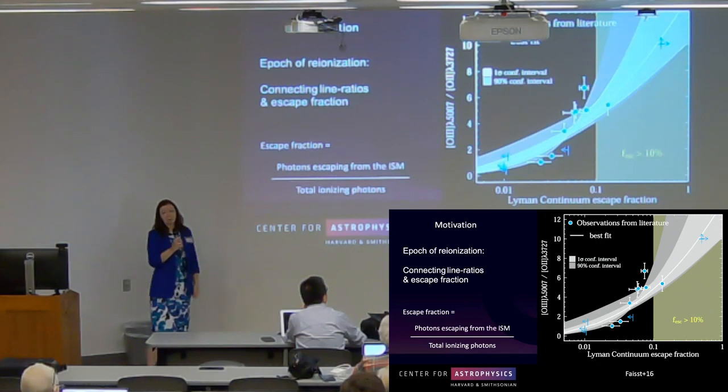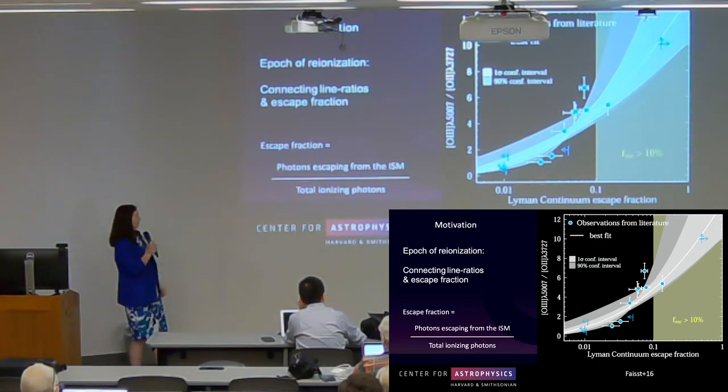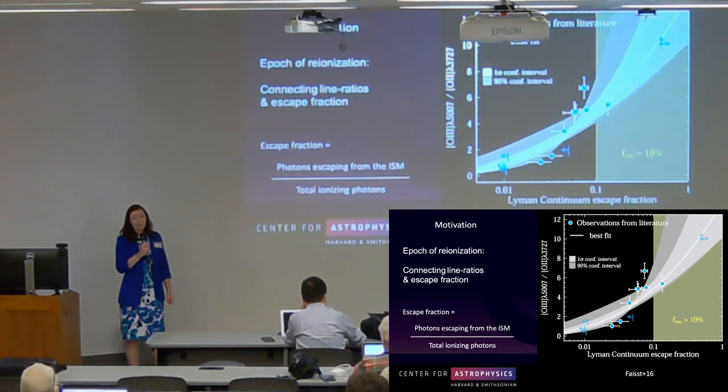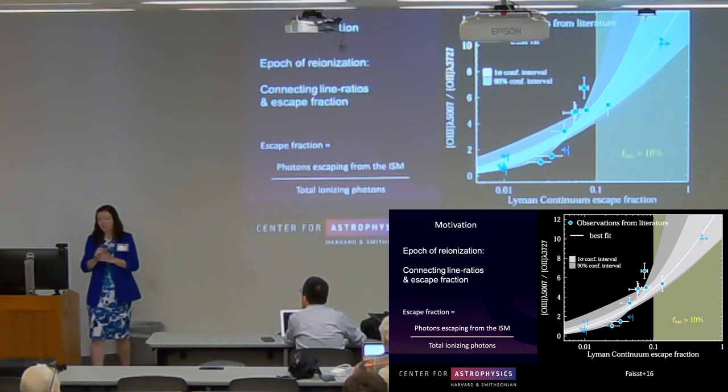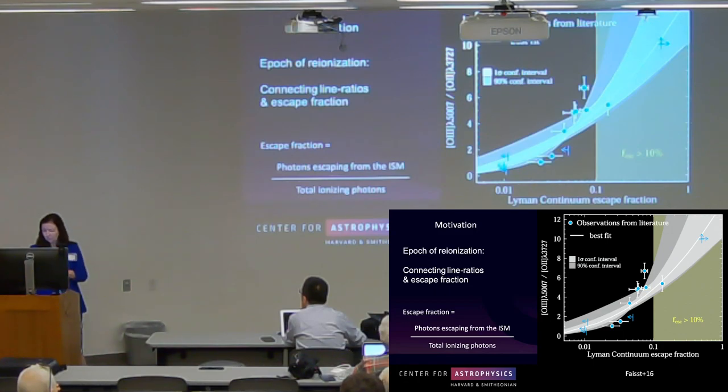So we all know that, well, in the metallicity field, we know that the oxygen 3 and the oxygen 2 lines are sensitive to metallicity. They're also obviously sensitive to the ionization parameter, which is why we're using it to estimate the Lyman continuum escape fraction. But what other things is it sensitive to? Is it sensitive to the pressure of the ISM? Is it sensitive to the geometry of those H2 regions at those redshifts? Quite likely it's sensitive to all these things, so we really actually need to be taking that into account. And so this is one of the main motivations for this work.